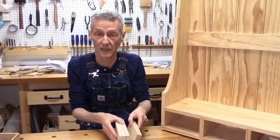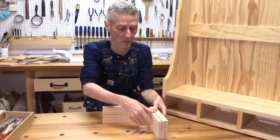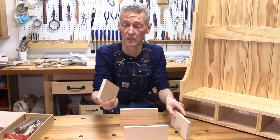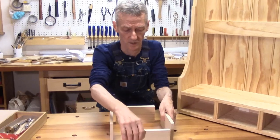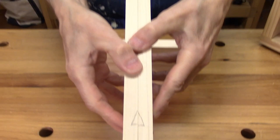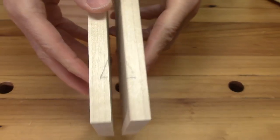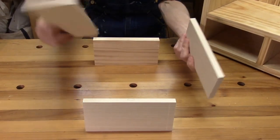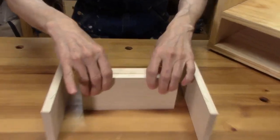I've also put on here cabinet maker's marks. Once I've got my boards oriented for the drawer, I want to make sure that I can reassemble everything very quickly and I don't get things mixed up. So you make these marks here, and you can see them here. I got the sides, you put them together, and I make a triangle, and that points towards the front. So now I know that those are the top edges, and they go this way, not any other way. I can always restore my order there. Same thing with the front and back.